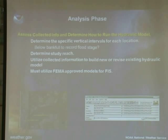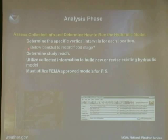This I did want to linger on a little bit here. This is what we would be very, very interested in, and it's something that we are in the process of talking about in terms of what levels we might want to be looking at as far as what we use here. First and foremost, flood stage is a big one. We pretty much want to show flood stage because that's the beginning of where we begin to flood and where it potentially affects property as well, especially, and then we get into life and property a little bit later on.